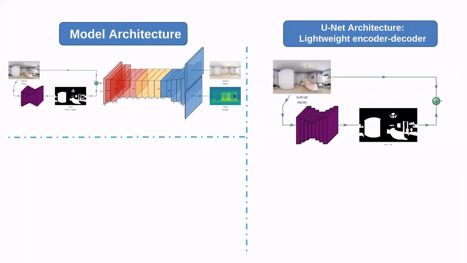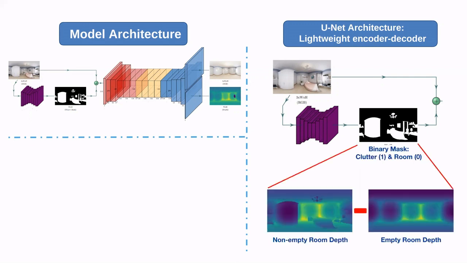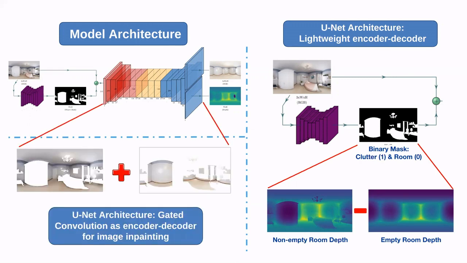The first stage of our method consists of an identification of the area containing the clutter that should be removed from the image to generate the empty room color and depth panoramas. This identification consists of a binary mask that contains 1 for pixels containing clutter and 0 otherwise. To generate the empty scene image and depth, we adopt an overall encoder-decoder scheme that follows a common design for image inpainting, exploiting dilated convolutions as bottleneck and gated convolutions for encoding-decoding.